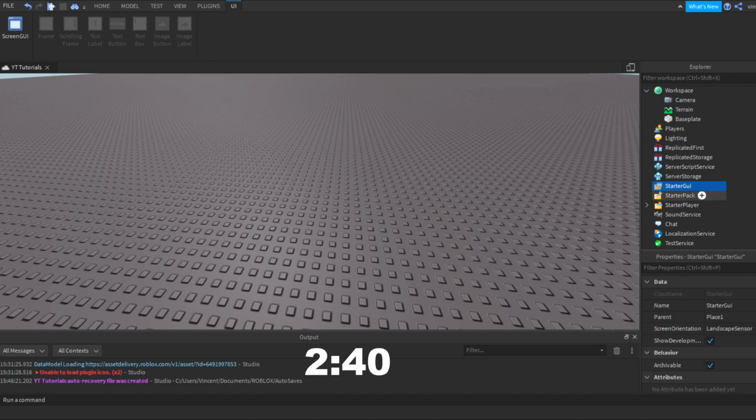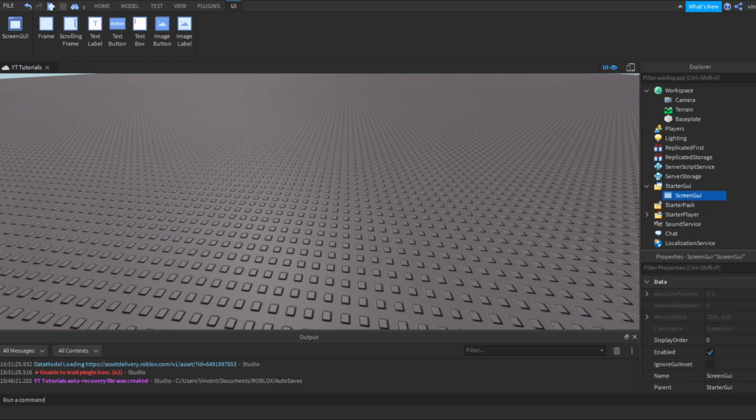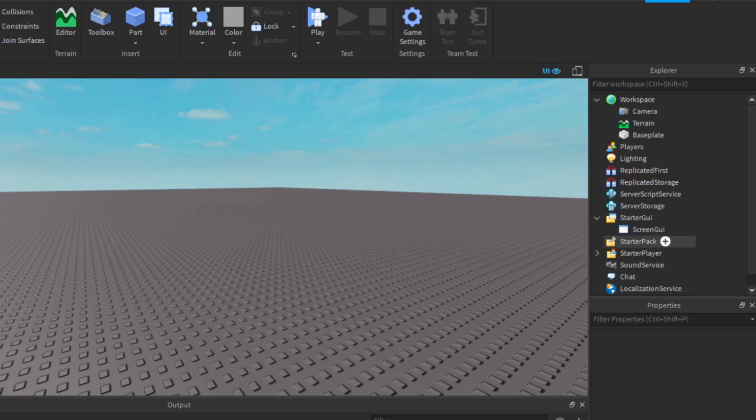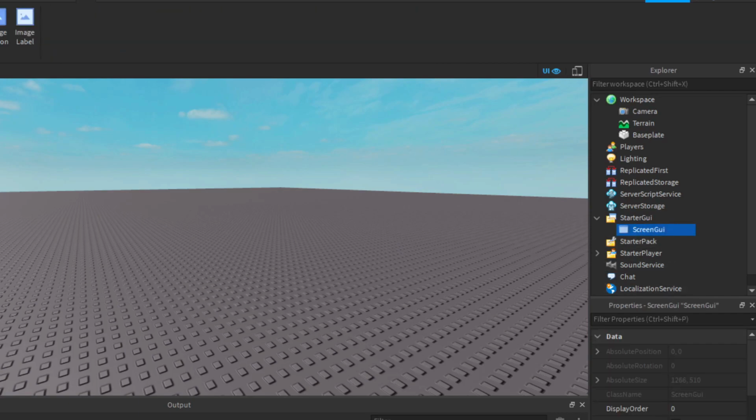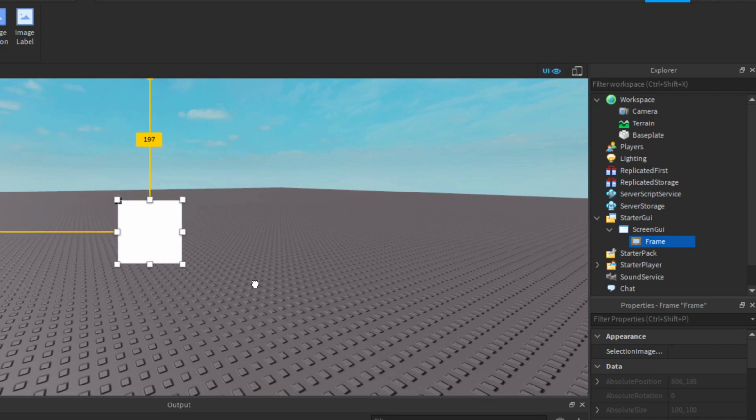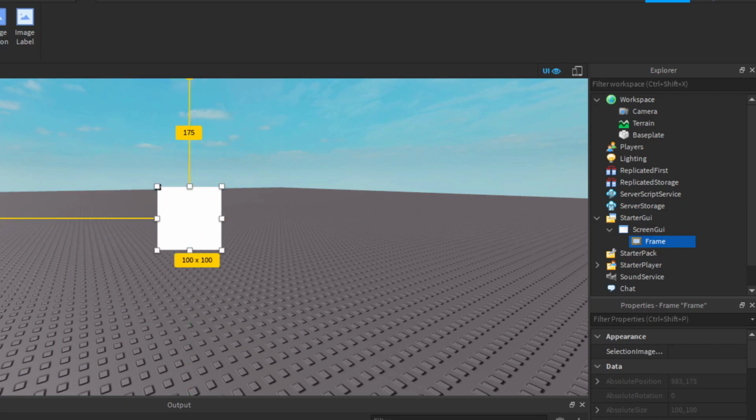Yeah, so first thing you want to do is add a Screen Gui. So let's just start by making a frame. Let's say anchor point. Place the anchor point. It's located right here. Anchor point 0.5, 0.5.